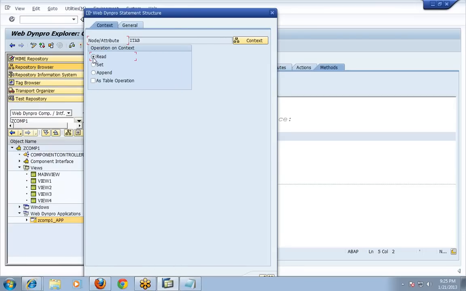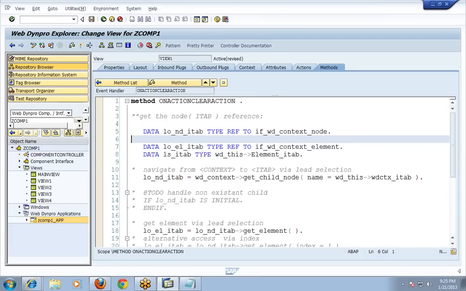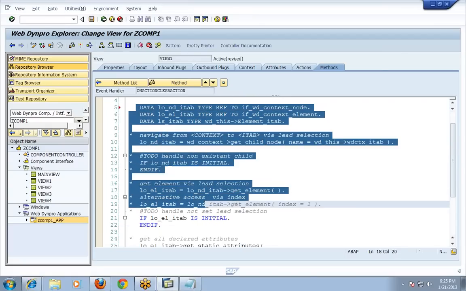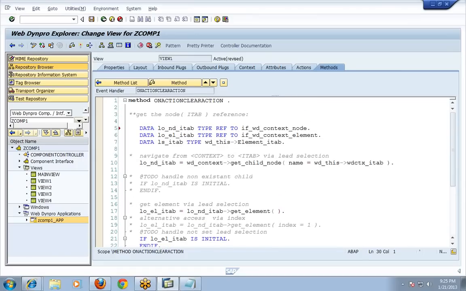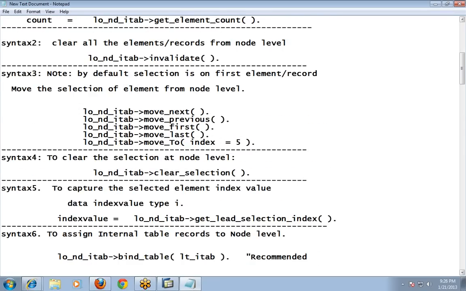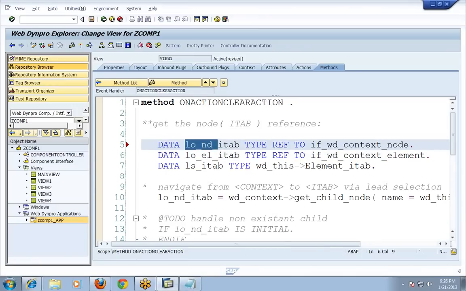And I'm going to use the read operation here. There is a read operation, so it is generating the code automatically. You can see this code is auto-generated, and here is your node reference. As I told you in the last class, LOND plus the node name is nothing but the node reference.